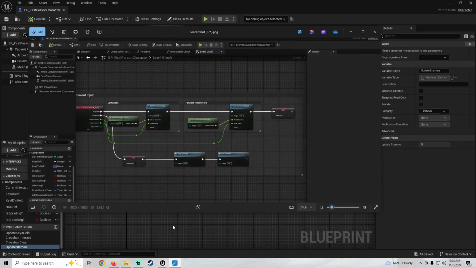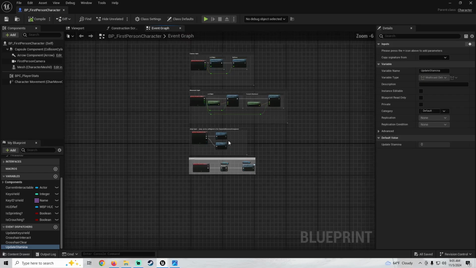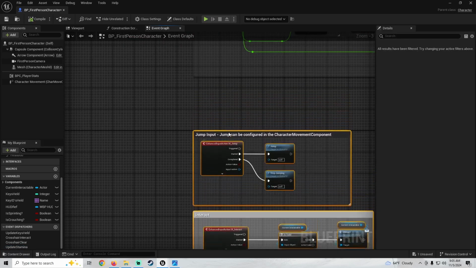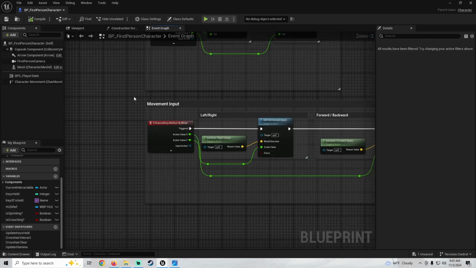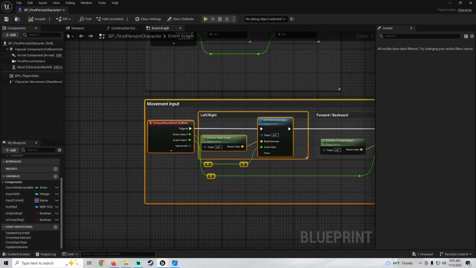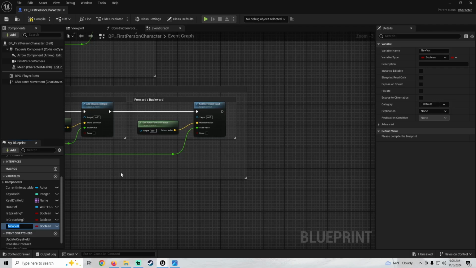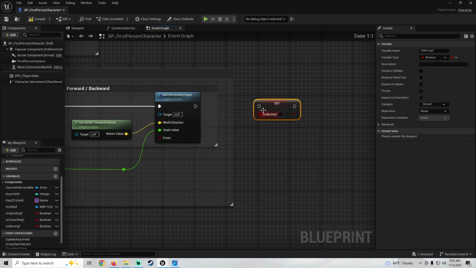So one of the first things we're going to do is add a boolean called isMoving. On our movement input here, we're going to add a boolean called isMoving. And at the end of this right here, we're going to set isMoving to be true.